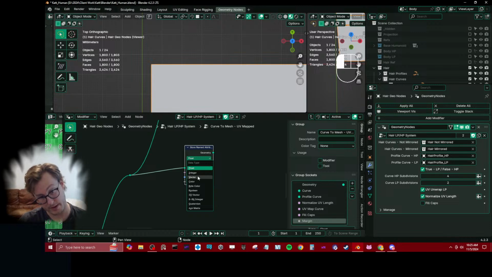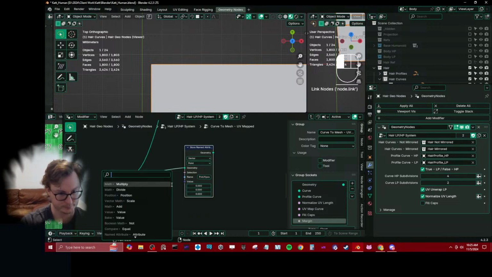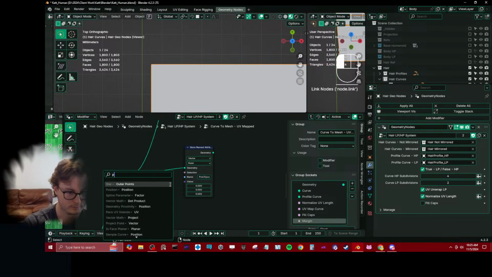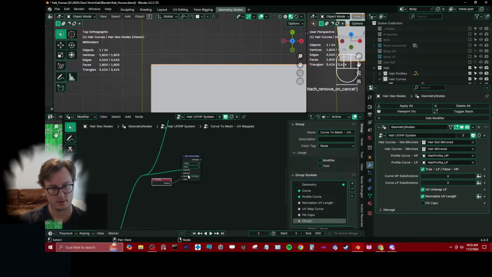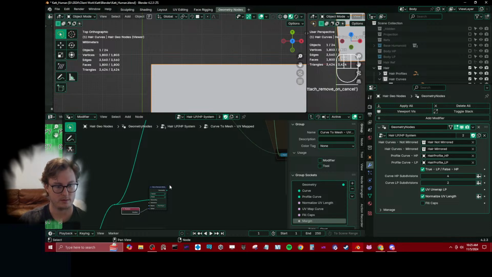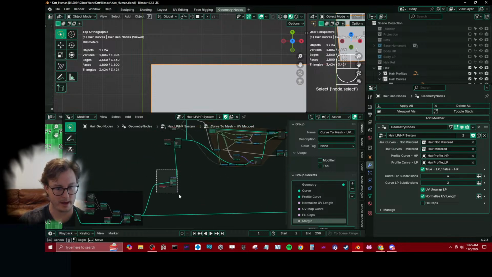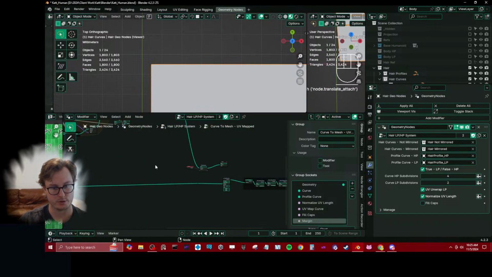Be a float, it'll be a vector per point, and it'll just be the position value. Storing it. All right, we just have the original.